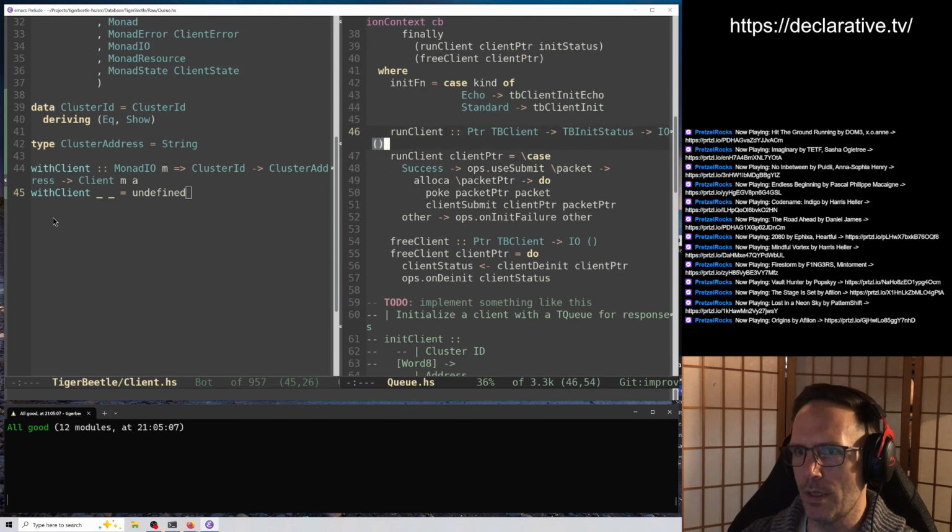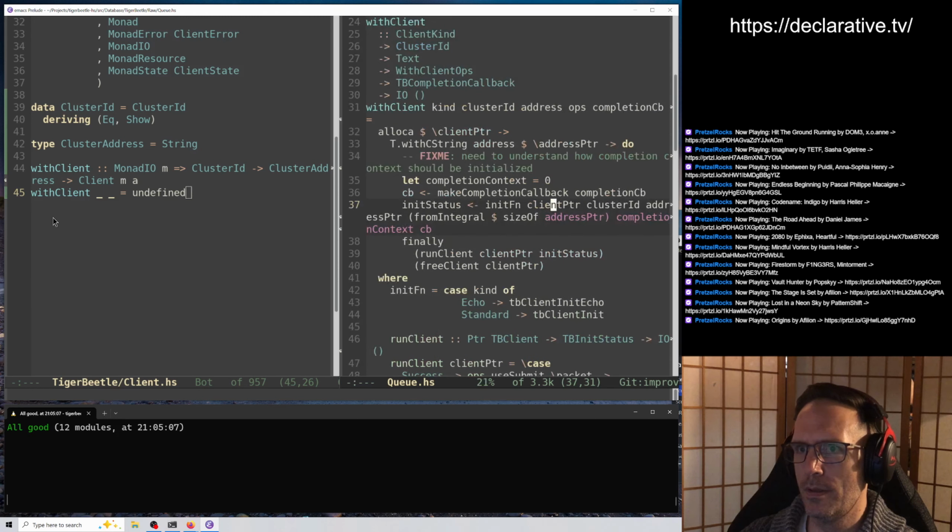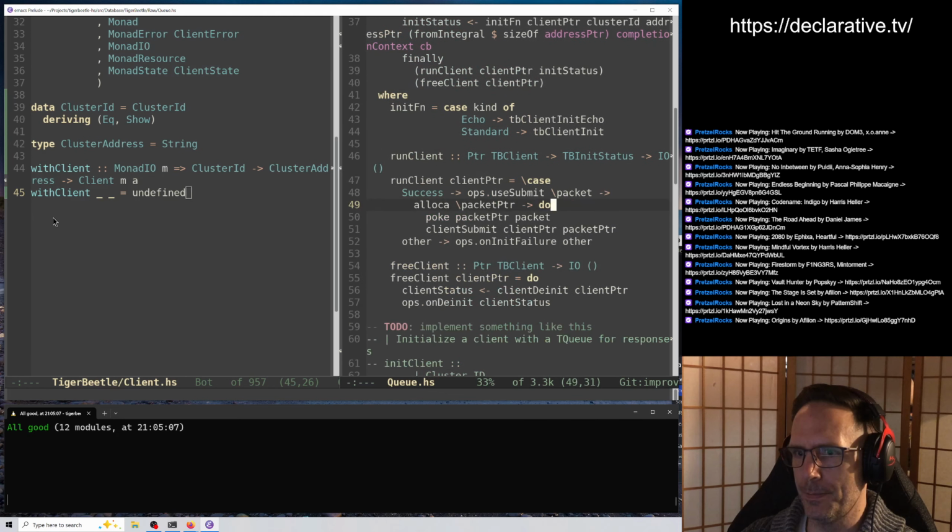All right, so run client. This code is making completion callback and init status, and then finally calling run client here, and then making sure that we free the client pointer, which is good. Okay, and then init status.